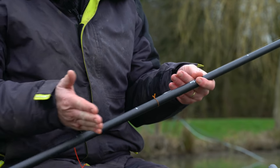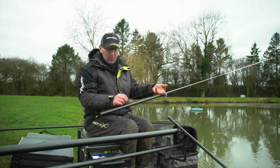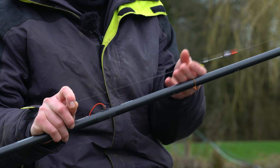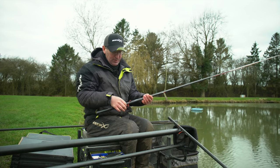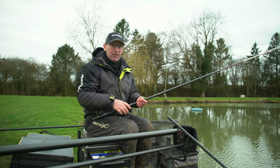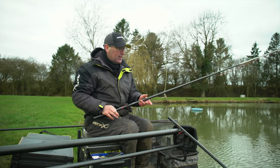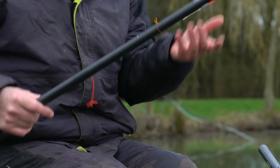At the moment the lighter rig is set two foot deep — I'll fish anywhere from 15 inches to two and a half foot, off the bottom with corn skins. I've got one number 12 shot halfway down the line and all the rest of the shot are under the float. That shot isn't there to show bites — all it does is help pull the line through the surface tension and help the hook bait fall through. With very little shot down the line you get the slowest fall possible as it passes the fish's eyes, and they'll usually have it. Nice and light, strung out — try to catch the fish's eye on the way down.